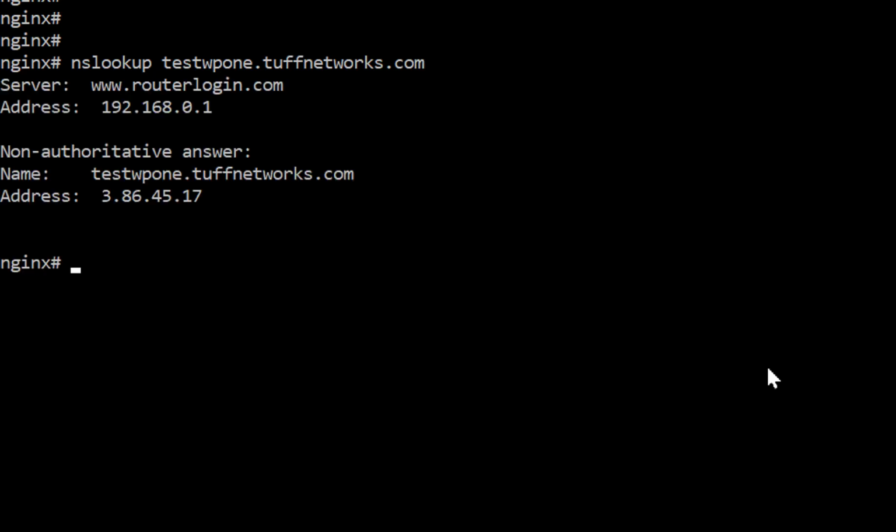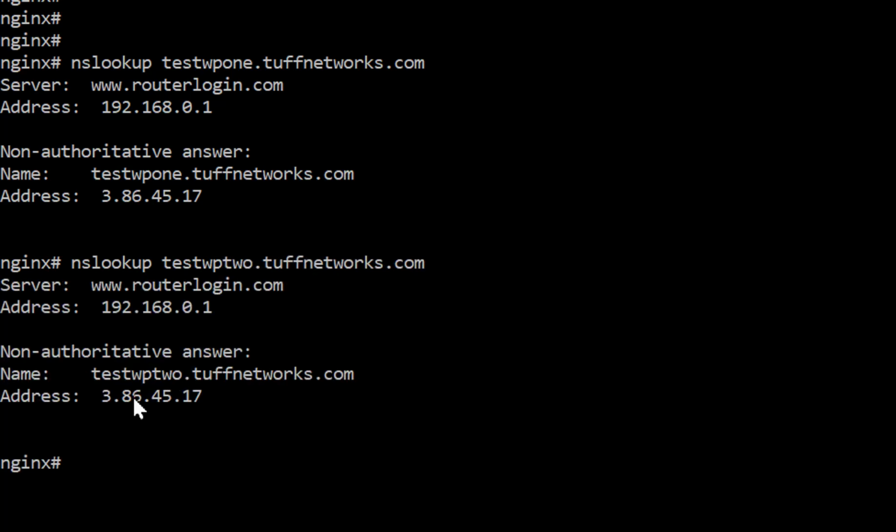Now, when we do an nslookup, we will see which IP address replies. So if you're not familiar, an nslookup is the opposite of putting in an IP address. It gives you the name that is in DNS.